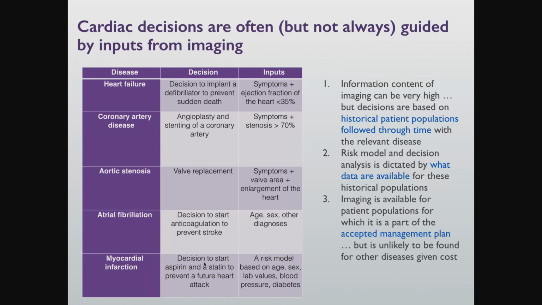But some of these other ones actually don't involve any imaging, and this is one of the challenges that I'm going to talk about. If you imagine building brand new risk models, new classification models, you're stuck with the data that's out there. And the data that's out there has ultimately been collected because somebody felt it was worth paying for already. So if you want to build a brand new risk model for who's going to have a myocardial infarction, you're probably not going to have any echocardiograms to use for that, because nobody would have paid for that to be collected in the first place. So this is a problem.